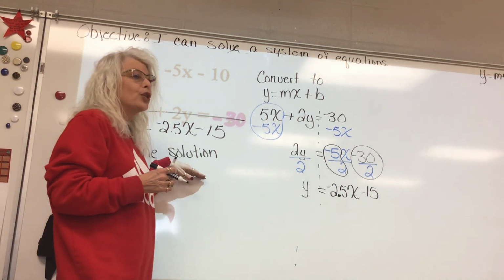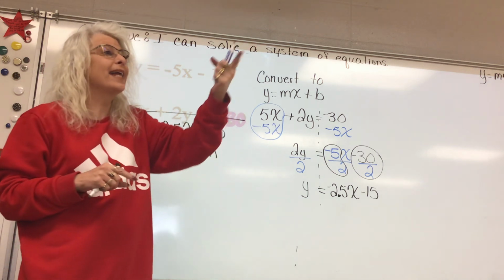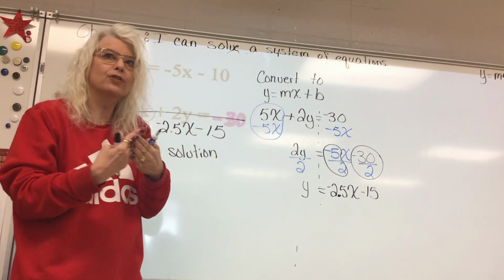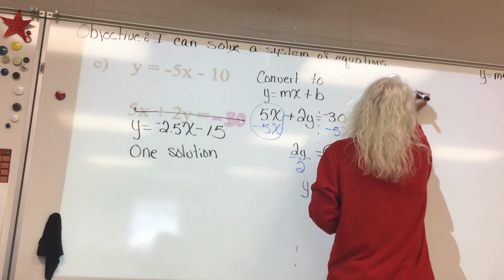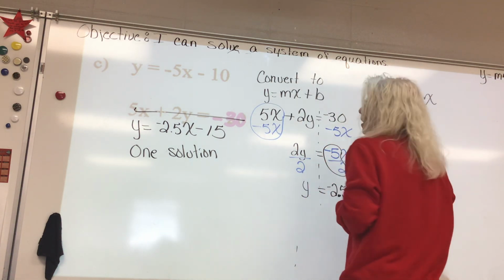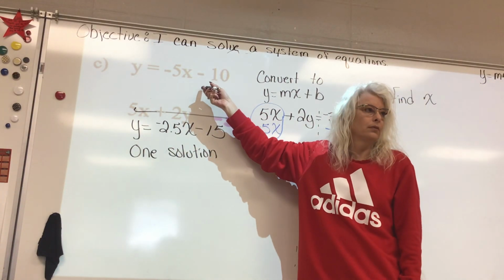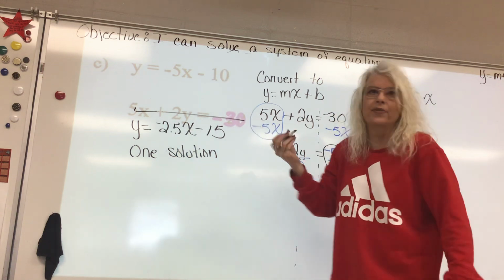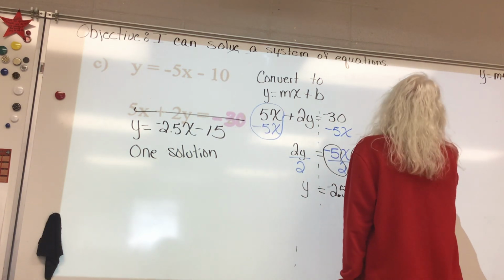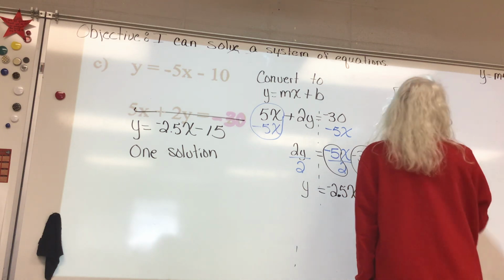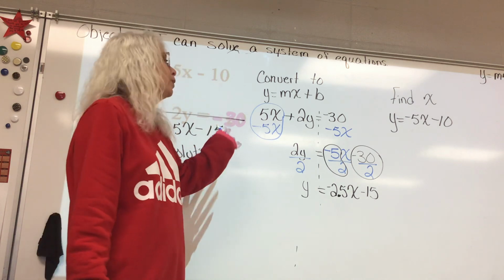So if it's one solution, do we need to find the x? Yeah, because we need to find out where these things are actually going to be tied. So I'm going to find x. Now, I want to write down the top equation. It doesn't have a decimal, so I'm going to use the one without the decimal. It doesn't matter which one you use because they're tied. They're equal at that point.